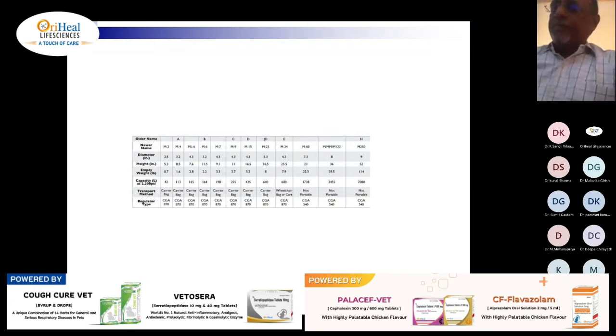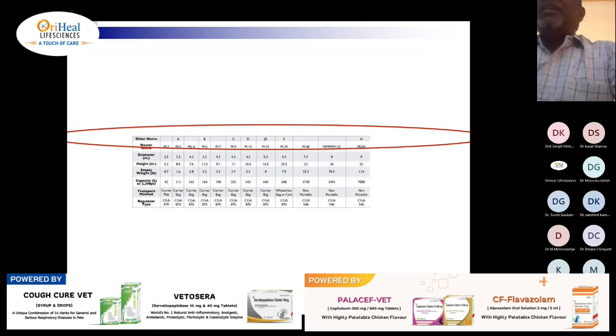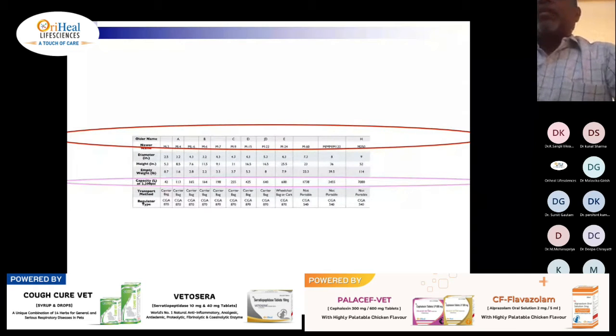So you have the old nomenclature of cylinders: A, B, C, D. The new nomenclature has different names. This is for you to understand. I'm not asking you to learn from this picture. I just want you to learn what the newer things are. When you are buying an oxygen cylinder, you should know these basic things: the new nomenclature and what capacity of oxygen cylinder you have to buy. This shows the total quantity of oxygen available to you in each of the cylinders, so when you buy, you should see this and purchase according to your need.